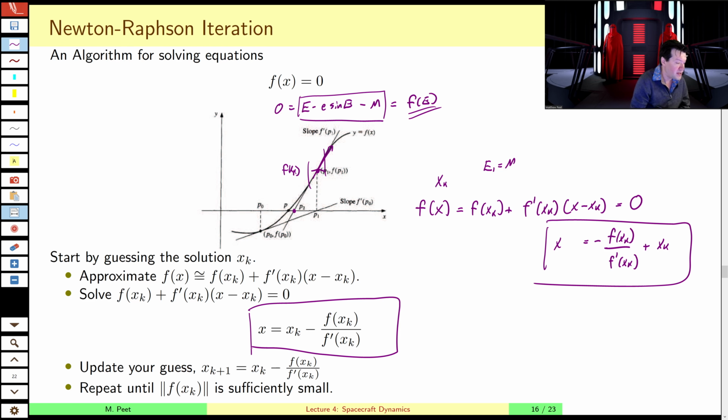And so, okay, I make another guess and I check it. I check f of e1, and, well, it's not equal to my desired m. Oops. But it's closer than my original guess. So that's good, right? It's closer than, say, e0, which I just guessed as m, for example. And if it's closer to my root, then the linear approximation should be a better approximation of the function itself. So I'll just repeat this process.